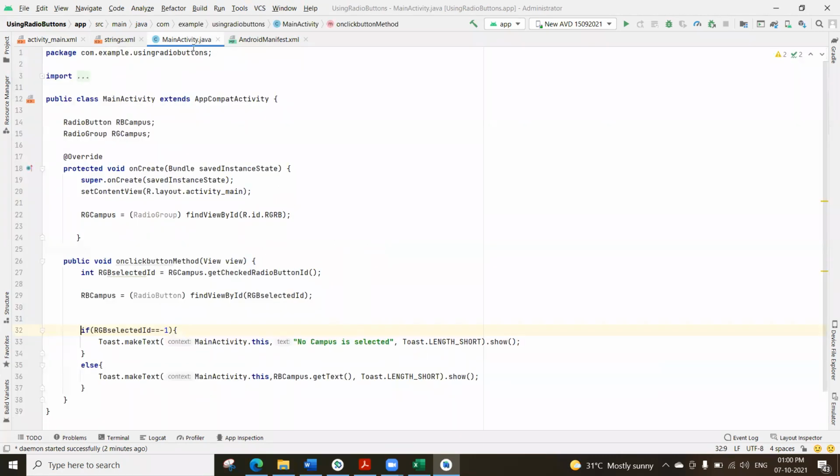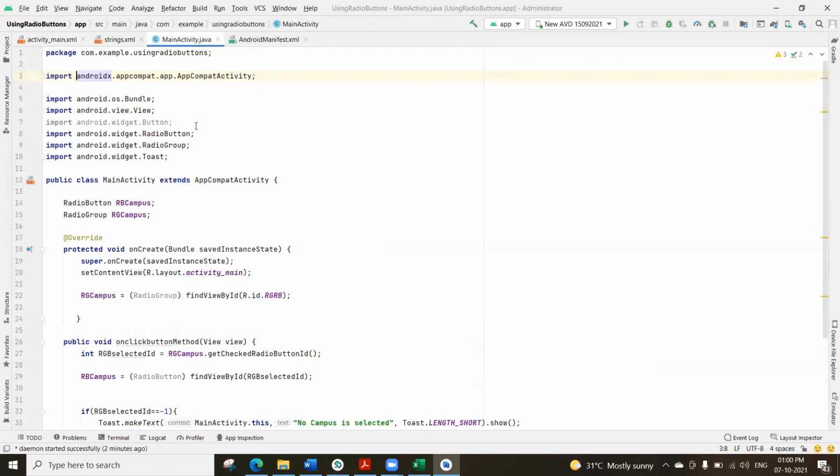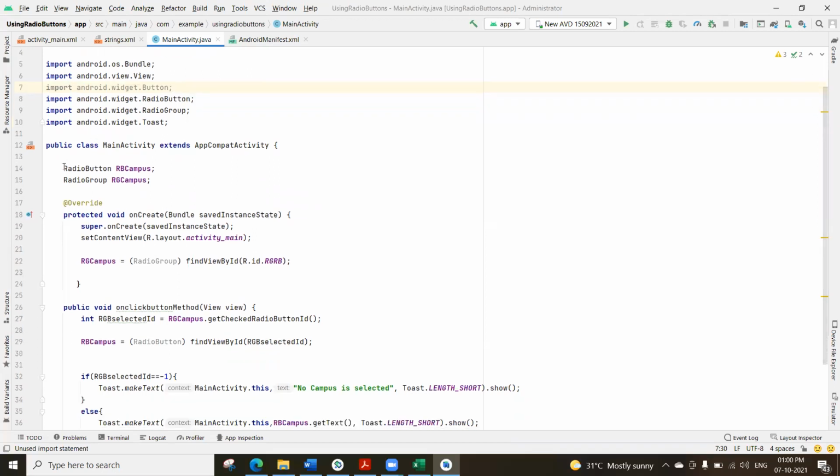In the main activity, necessary imports are done. A button, if you are not using that, we can remove. In the widget variable declaration, radio button under the name RB campus, radio button campus, radio group RG campus. These 2 variables we declare.